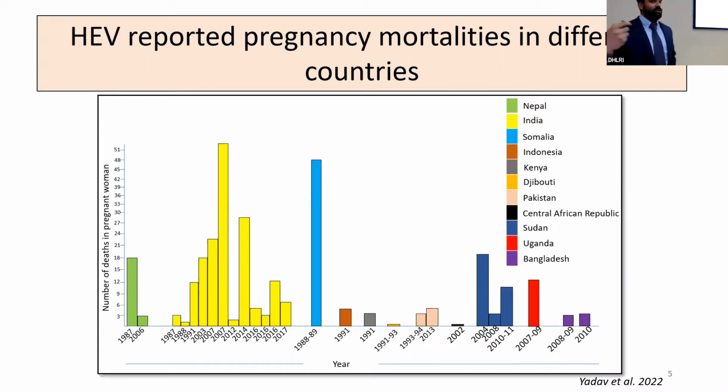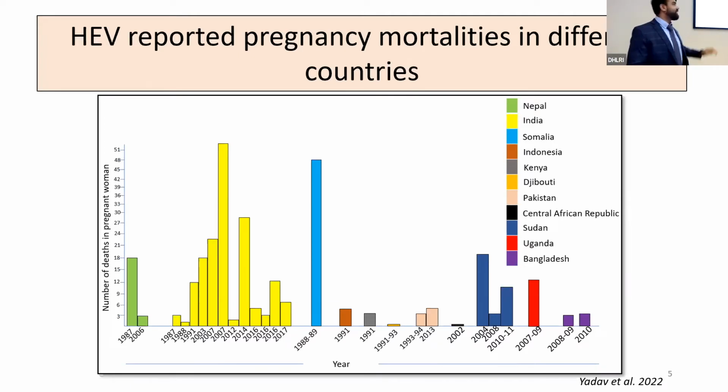One more thing that I want to let you all know, all the countries that are listed here are almost all underdeveloped or developing countries. Why am I focusing on this? The reason, as I said, is that the transmission route, mostly in the underdeveloped and developing countries, is through contaminated water. And that's why you cannot see developed countries in the list.